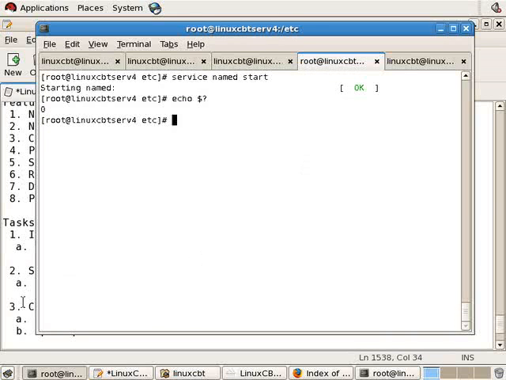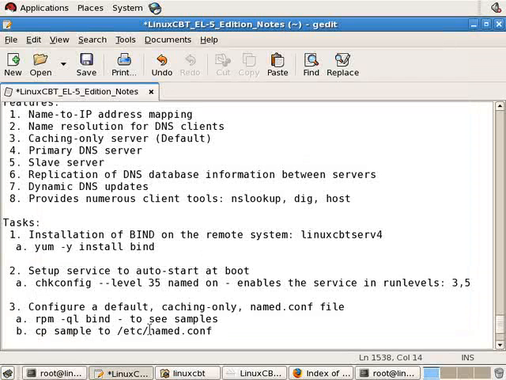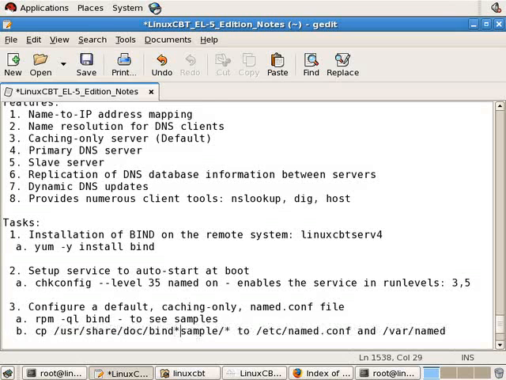Let's just return to our documentation. So copy sample star to /etc, named.conf and /var/named. So we need the sample zones copied over as well as the sample configuration file. And this is the /usr/share/doc/bind. So /usr/share/doc/bind/sample/ star over to /etc. And it's going to be simply /etc star.